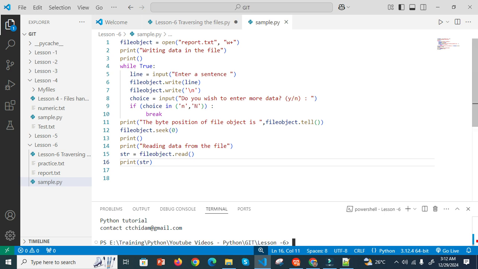Now instead of n you can use equals also. You can use it in this way also. What I mean is like this, or, okay, this one also works the same, right? So either if it is a small n or a capital N, you can use it in this way also.